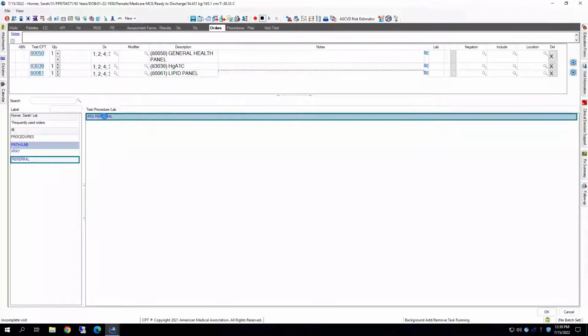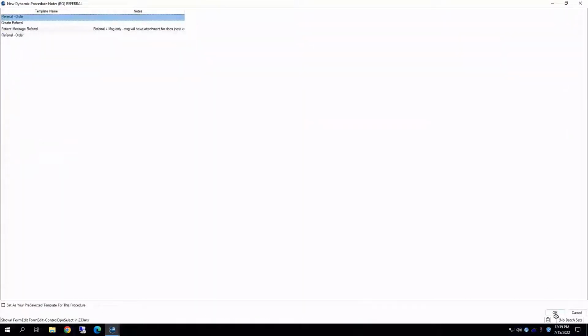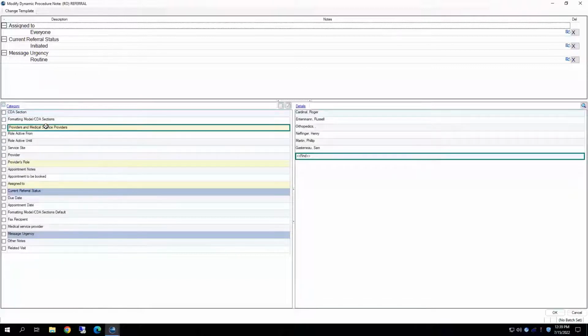And part of the referral is something that the system is very unique with. It's dynamic procedure note. Dynamic procedure note is whenever you select a procedure, you can add another like depth into this procedure. So I just selected referral, but nothing of this was added. Like I can send with the referral a CCDA directly from the system to the provider through electronic faxing or a direct mail. I can add the provider or the facility name, and I can have a list of external providers. I can add any items that I need to be recorded on the referral.